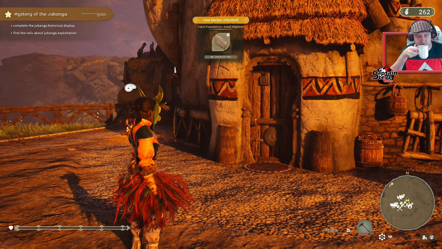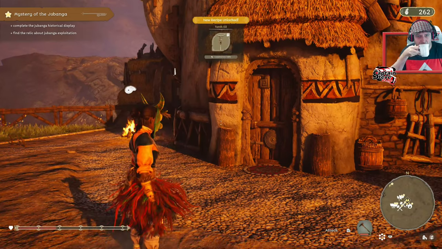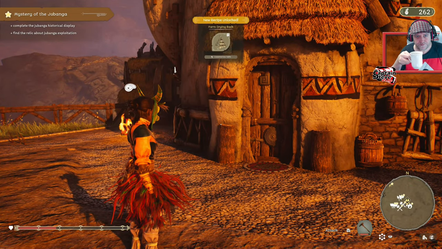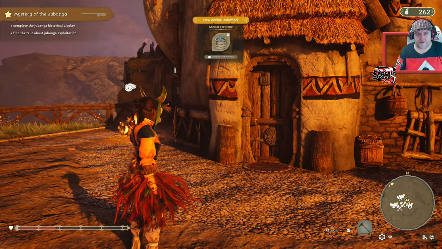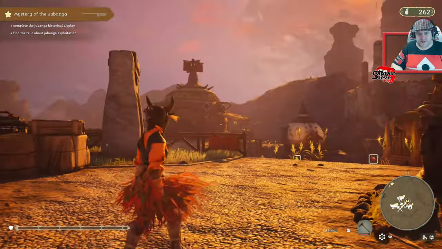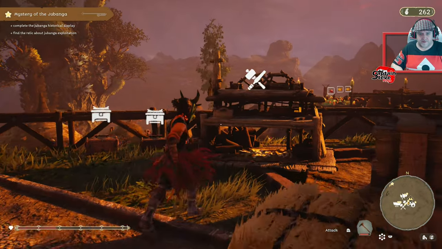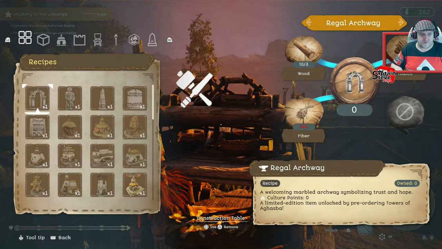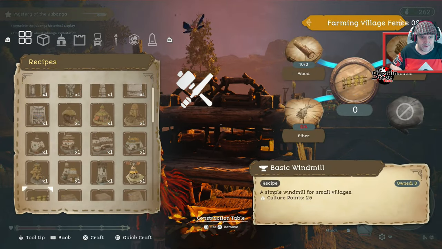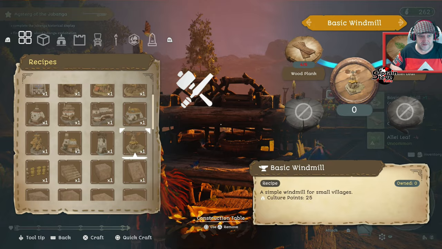Oh wow, we're getting new buildings. We've got almost a windmilly type building. I want to build that. Awesome. Okay. Sweet. We can build all sorts now. Right, where's my crafting bench? Oh, it's over here. Let's have a look-see. Where's that little windmill? Oh, I can build a windmill house. Look, I can build one. We're going to build it. We're going to do it. Sweet.